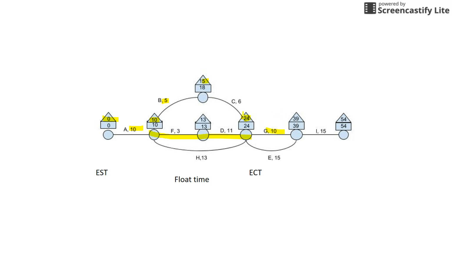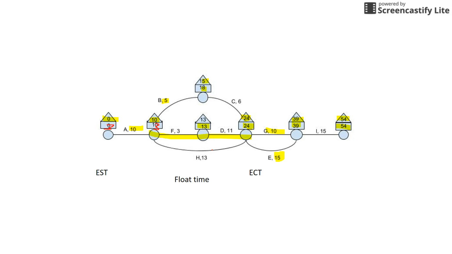24 plus 10 would be 34, but we have a 15 here, so we have to add the 15, which is 39, then 54. Then we do this backwards in the rectangle, so 54 minus 15 is 39. 39 minus 15 again, highest number, 24. 24 minus 6 is 18. 24 minus 11 is 13. We just have a little error here, so I'll quickly fix that up. It's going to be a bit dodgy, but 18 minus 5 is actually 13, and then that would be a 3. 13 minus 10 is 3. So there we go.